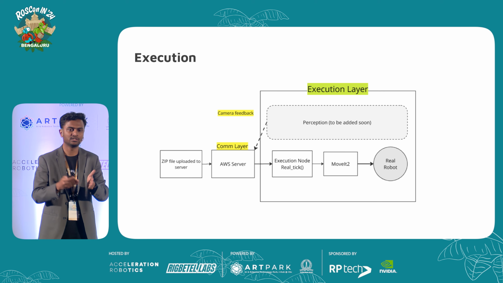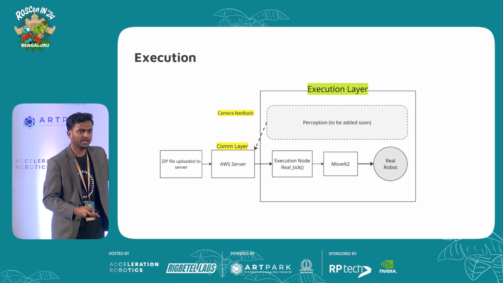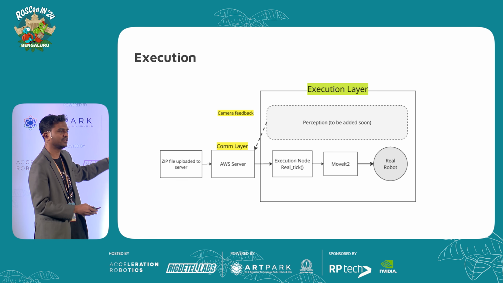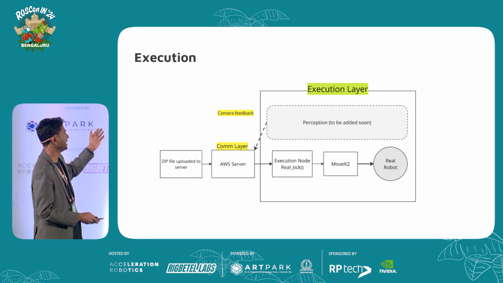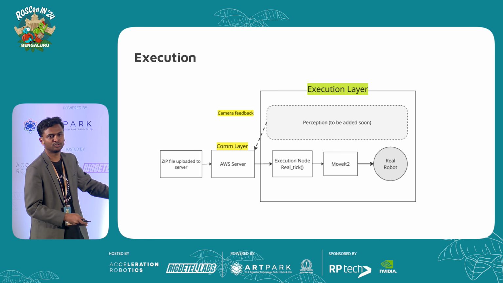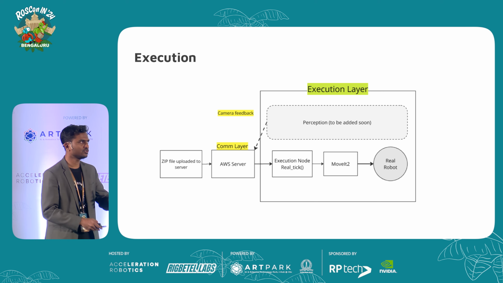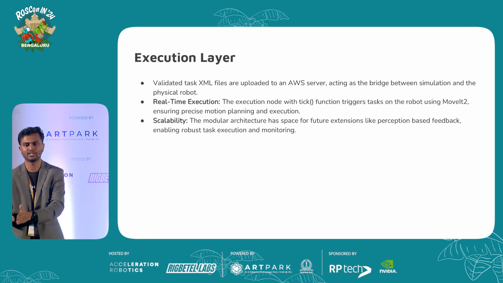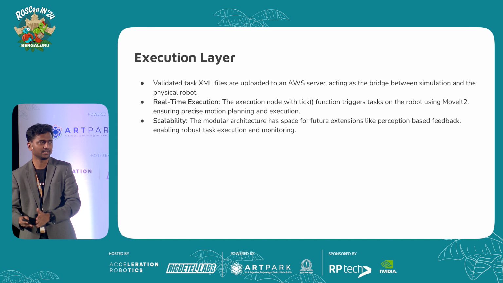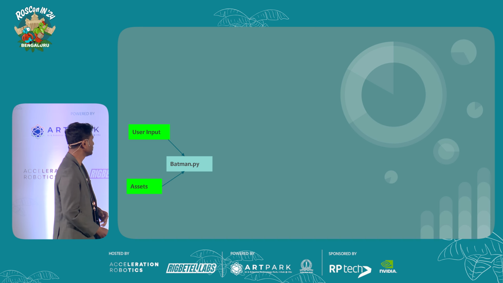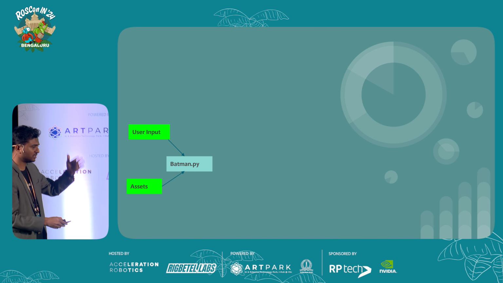We are uploading the trajectories as well as the sequence of actions and the behavior tree to an AWS S3 bucket, using AWS IoT to share the link which is generated, and the execution side robot just pulls that and executes it on the real robot. So the execution layer is basically just taking care of the real-time execution, but the behavior tree there includes all the fallbacks, any retries, all that is necessary. So this is the typical workflow from the point of view of how things work.